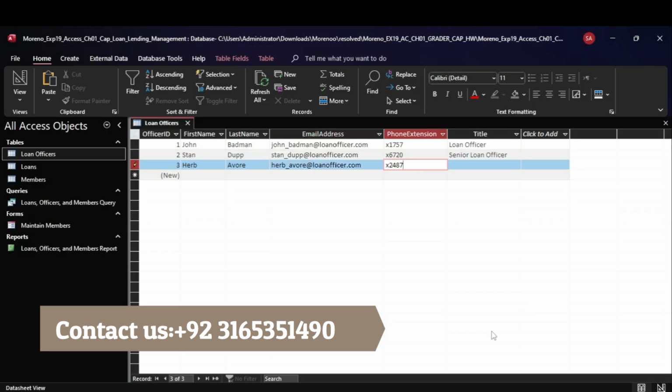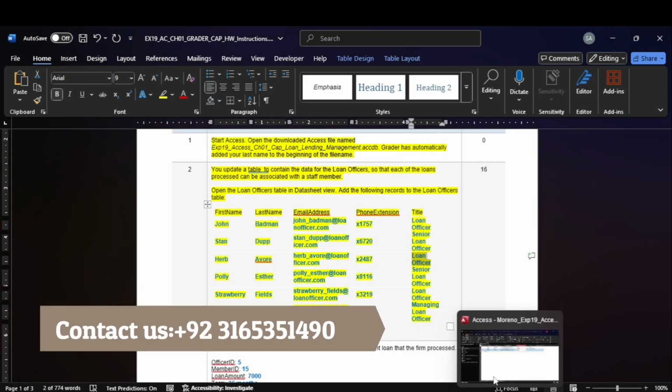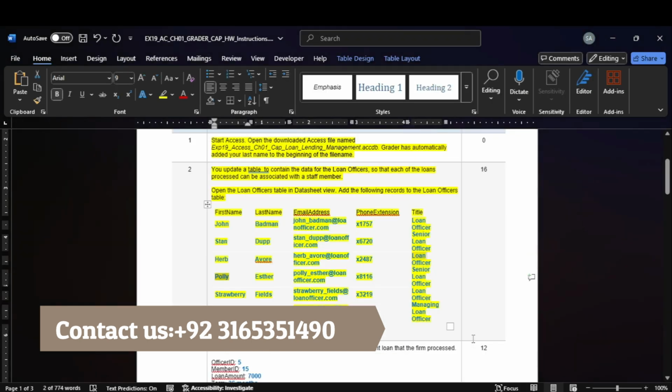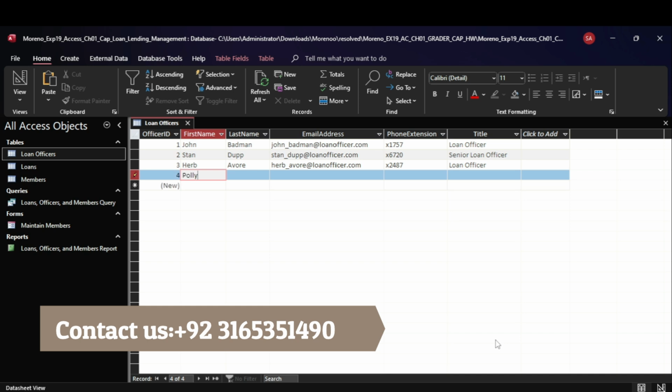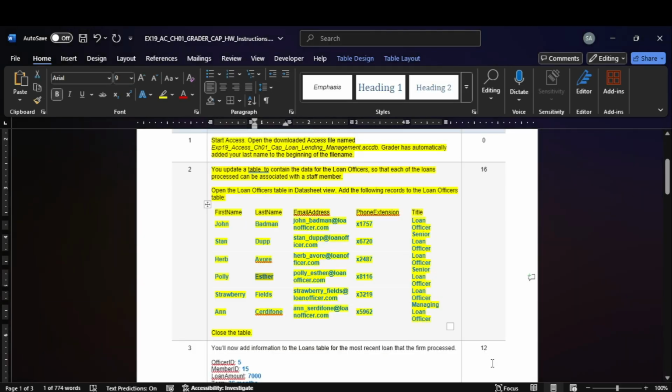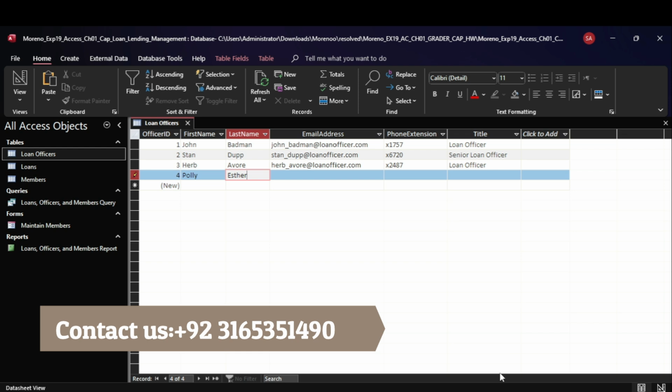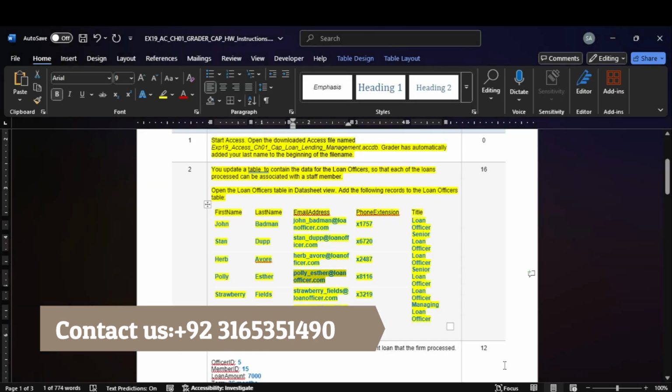So as we are writing these things, we will be adding these four in this table.